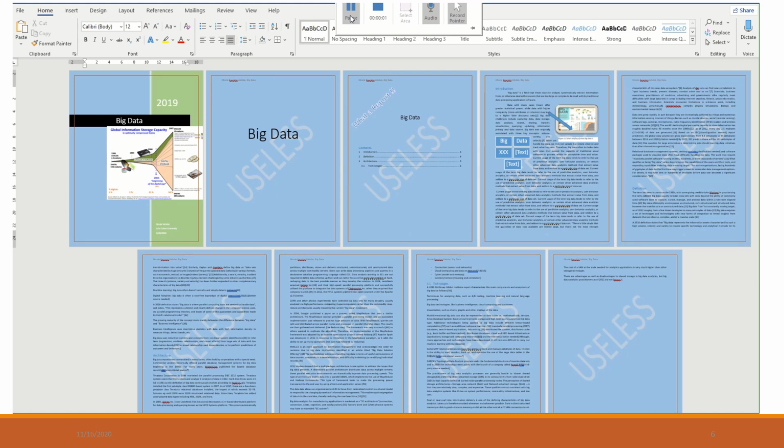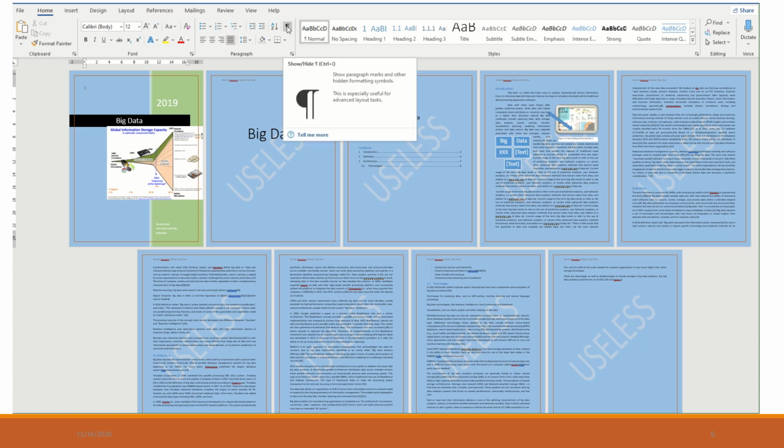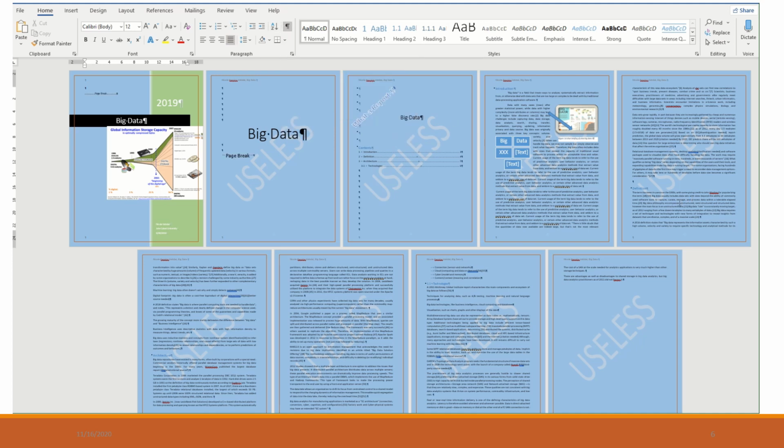So let me show you how to do this on a document you already know. So far so good, this is just a single document. Let's say that at the definition chapter, I want to introduce a section break. Now, first of all, let me switch on the show hide toggle so that I can see the special characters around.